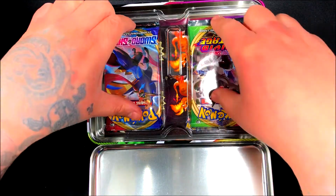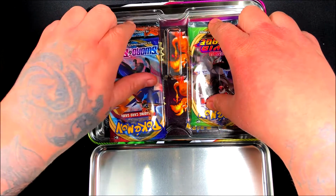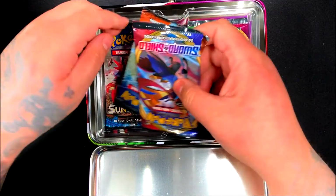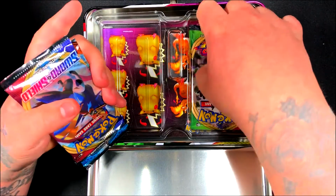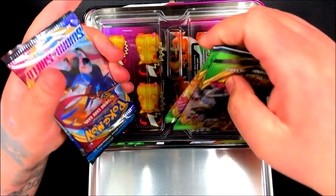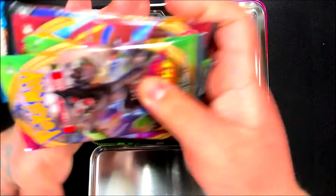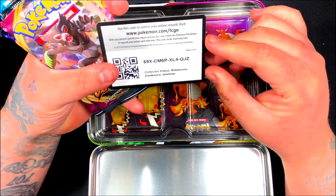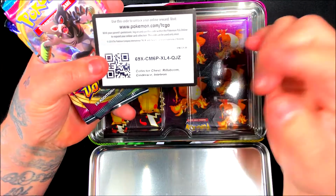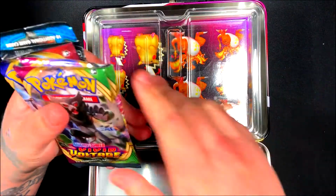And then we have the packs down here, which are upside down, guys. It's just that the top of the tin was going to be in the way up here, and I don't have that much room the other way. So I guess we have 5 packs, and then we also get the code card for the actual treasure box. So here it is, the collector chest, Rillaboom, Cinderace, and Inteleon. I guess that's the actual name for it.